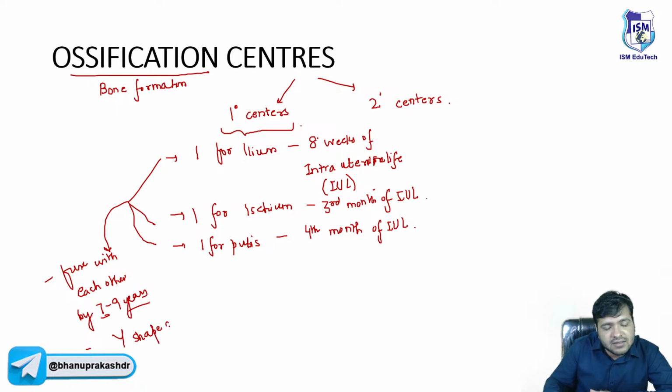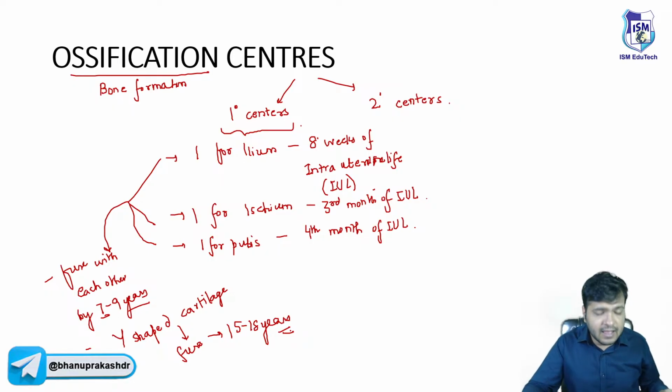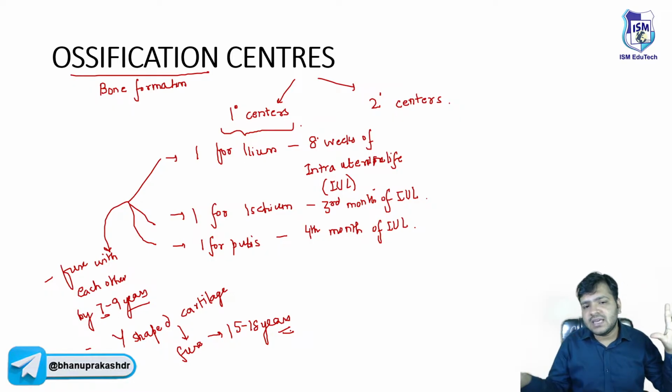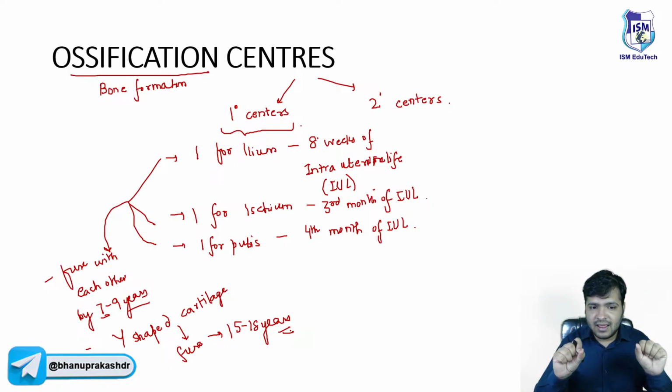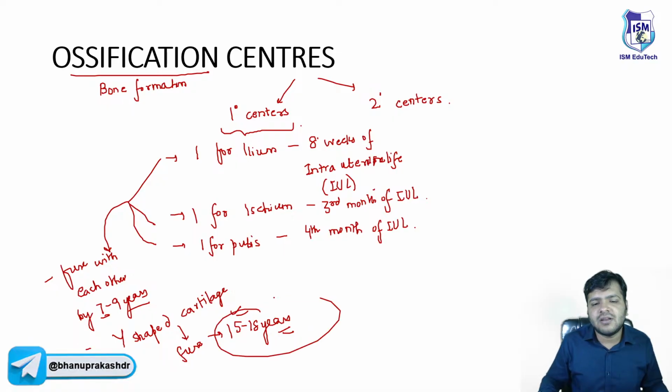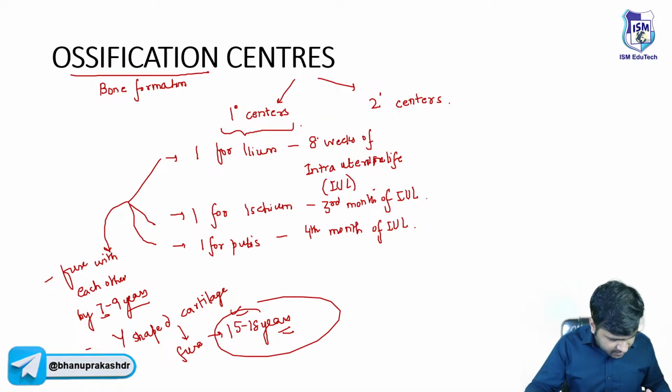मैंने ये सबको दिखाया भी है. It is a Y-shaped cartilage बेटा. और Y-shaped cartilage भी जो है पूरा फ्यूज होकर बिल्कुल एक बोन बनता है, it is around 15 to 18 years. पहले ये तीनों बोन्स अलग अलग होते हैं, इलियम अलग होता है, इश्कियम अलग होता है, प्यूबिस अलग होता है. By 7 to 9 years basically they will be joined together with the help of cartilage. और वो cartilage again fuses ताकि वो बिल्कुल एक सिंगल बोन की तरह दिखाई दे, and that is around 15 to 18 years.